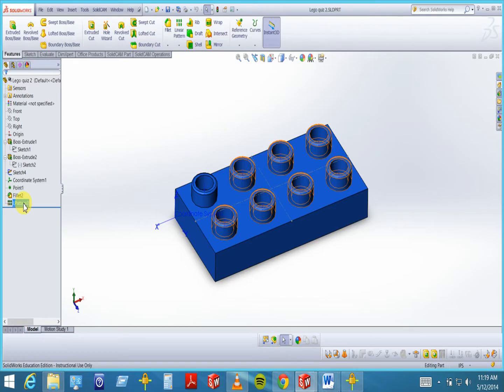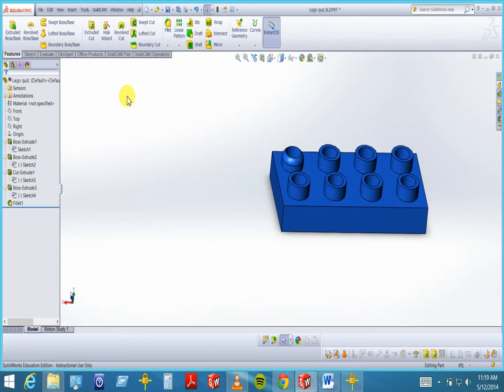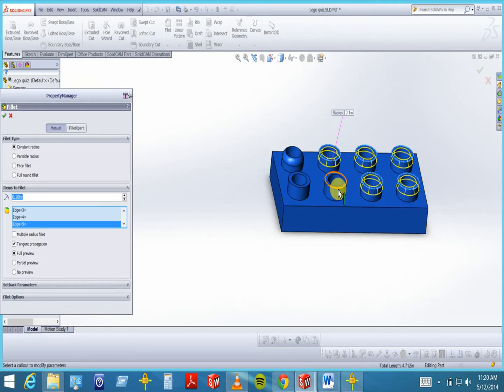Now, in order to get that pattern done correctly, I had to put some other stuff in there. So I had to put a different coordinate system and a different sketch plane, and we'll go into that kind of stuff later. And then I did the fillet, and when I did that linear pattern, all 8 came up all the same. Whereas over here, I would have to fillet each one of them. Which you can do. It's another way to do it.